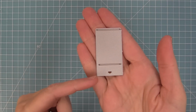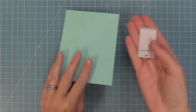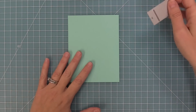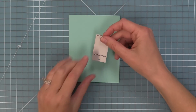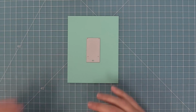And as you can see here, there are two slots and then this little arrow. That arrow is a little guide to help you place it on your card, and you're going to want that arrow to always be pointing down or towards your body, however you like to think about it. I always like to think about it pointing down to the bottom of my card. So I've got my arrow there. I'm making sure that it's pointing down, and then I can take this piece and place it around my card, left, right, up and down, etc.